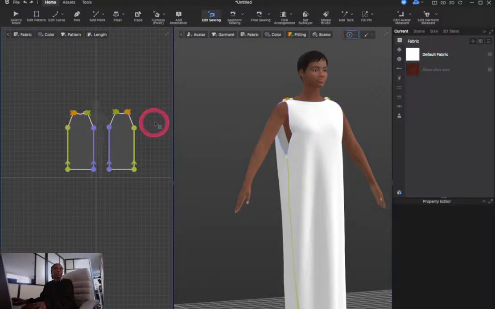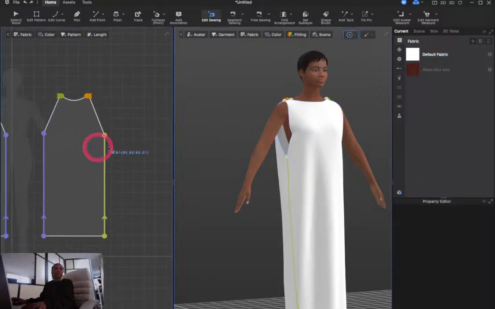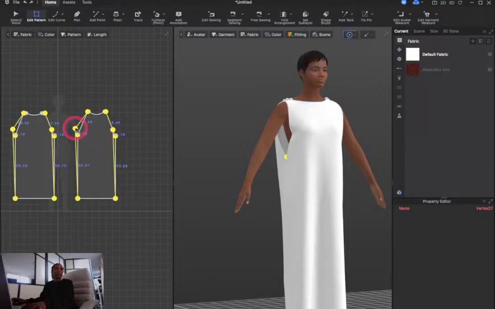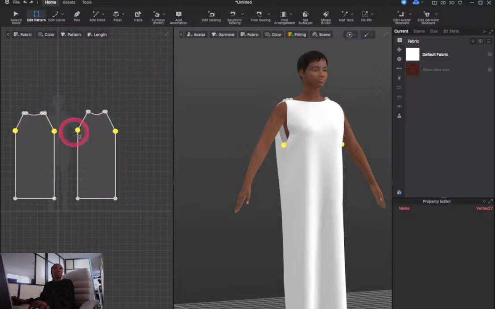So. Okay, I think this was a bit much. Let's make them a little bit higher, and press shift so that they go uniformly, and a little bit more.